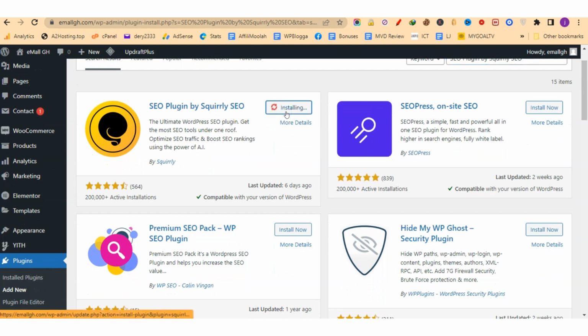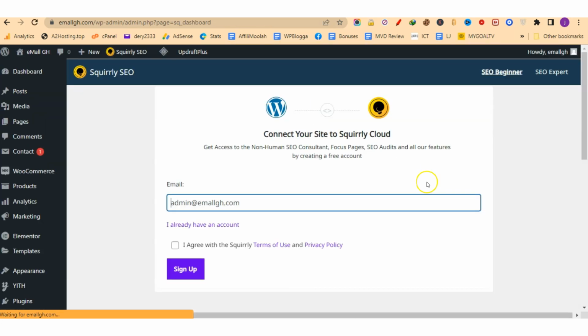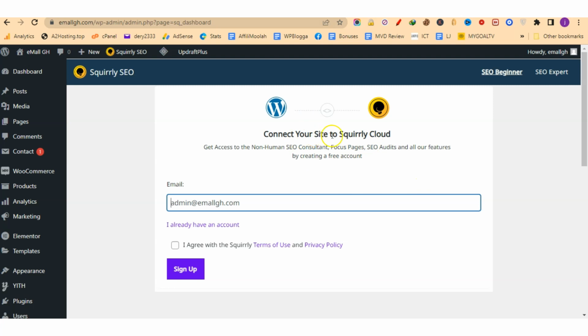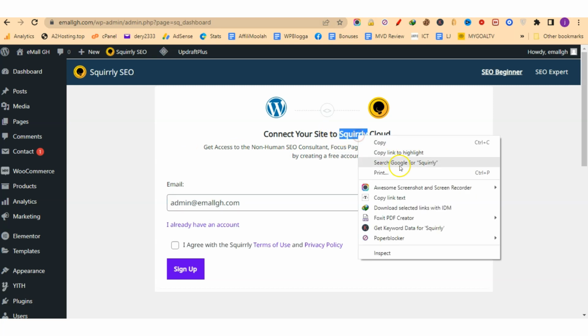So install now and activate it. So you connect your site to Squirrly Cloud, get access to. So let's search for Squirrly here. I want to see the price.